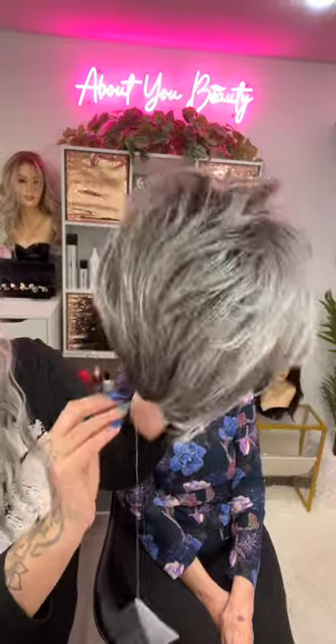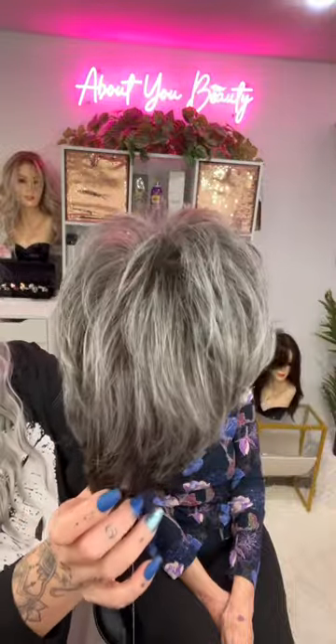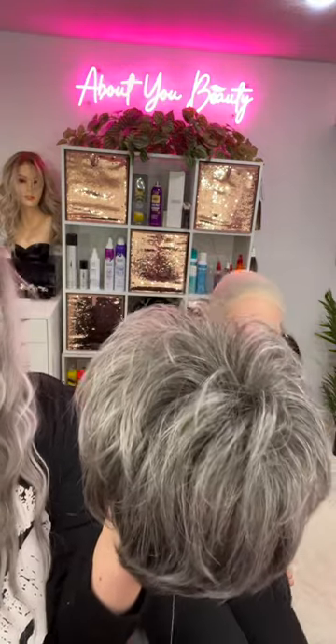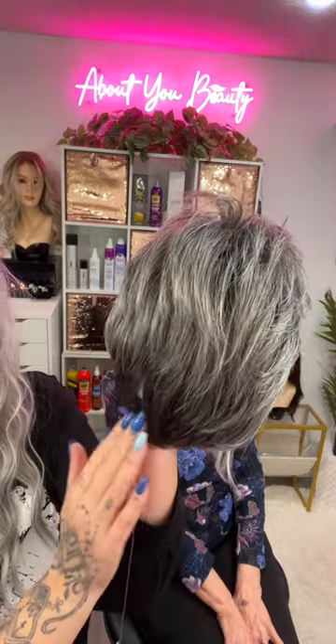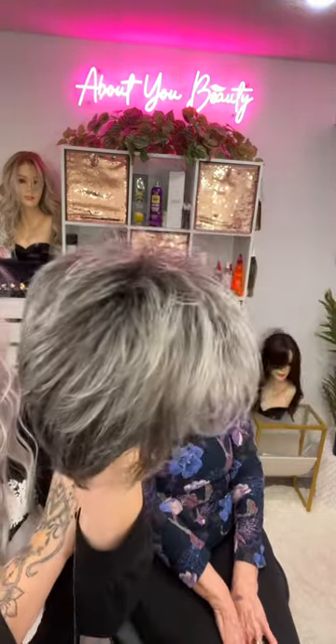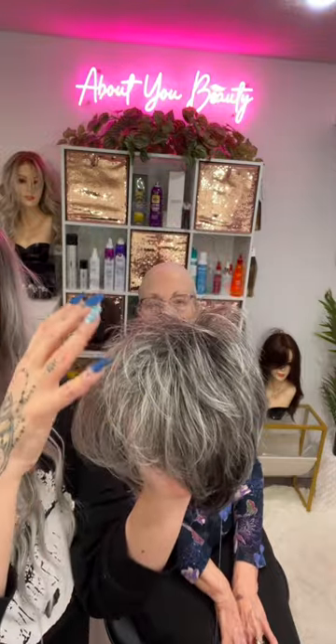This is the gradient charcoal and it's just a gorgeous color — look at that, isn't that beautiful? What a nice color combination. Raquel Welch's grays are just beautiful. This color is described as a light brown with 90% gray in the front fading into 30% gray at the nape, so it's 30% darker down here — a very natural fade.